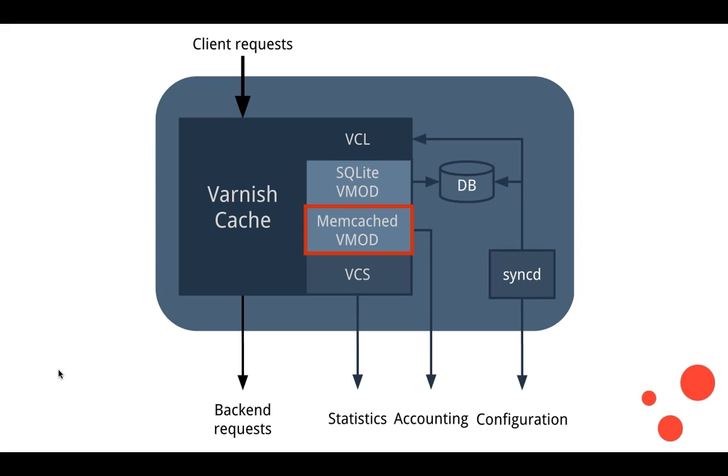So I could just inject a comment here. The SQLite vmod basically embeds SQLite into Varnish, and it allows us to store the access rules within the SQLite engine within Varnish. That gives us access to a relational database without having to go outside the process. And that gives a huge performance boost. That means that when the API engine is checking your credentials, that doesn't leave the Varnish cache memory space. So there's no context switching or anything that needs to happen in order for that to happen.